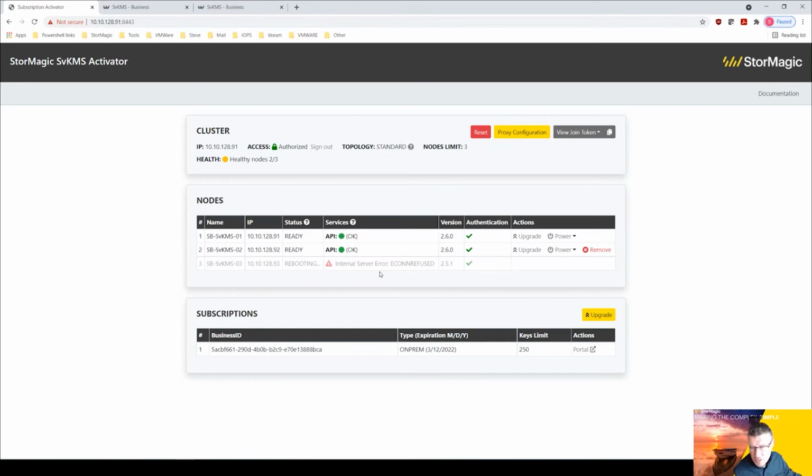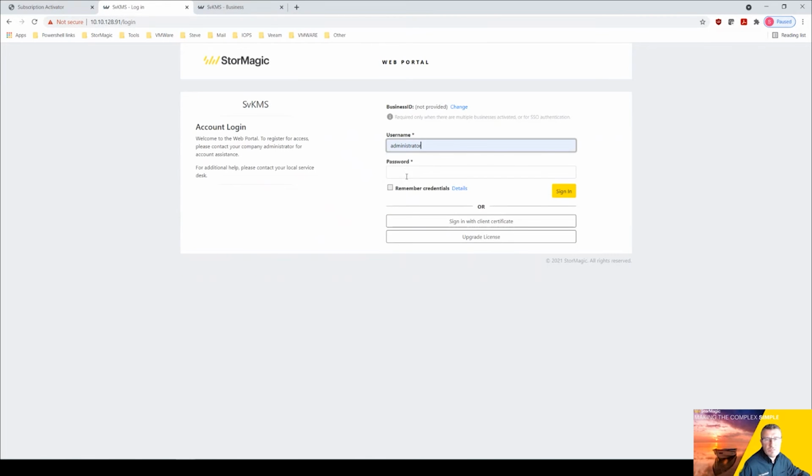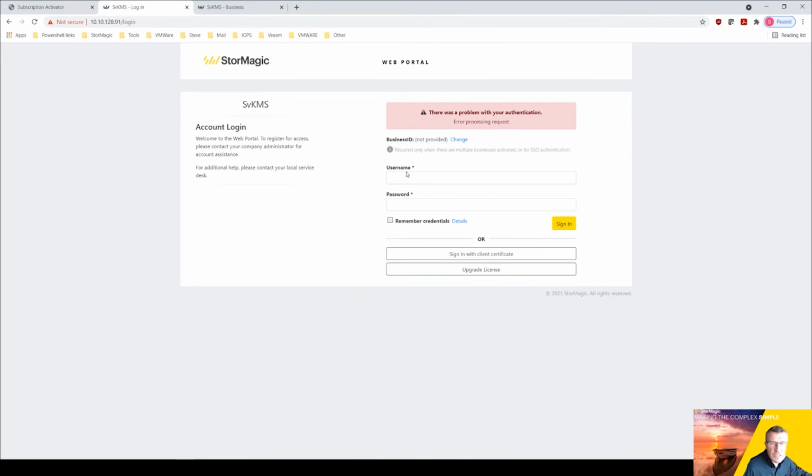So this is, again, going to take a few minutes to do this. The status has changed there, healthy nodes 2 from 3, expecting that. But our cluster's up and running. If I come back in here, it may prompt me now to log back in. Our cluster has been up the whole time during this upgrade process, which is the whole point. So just logging in there.